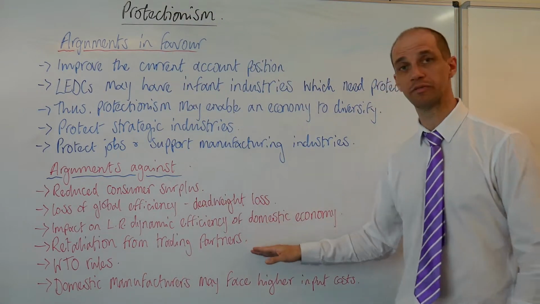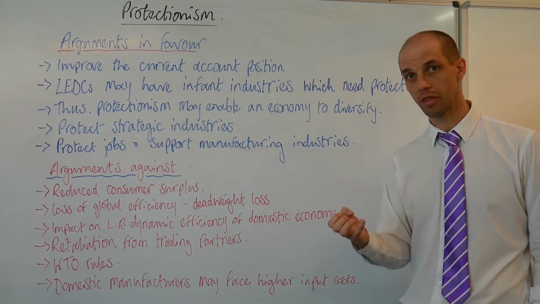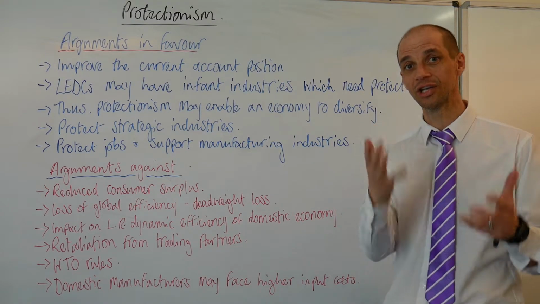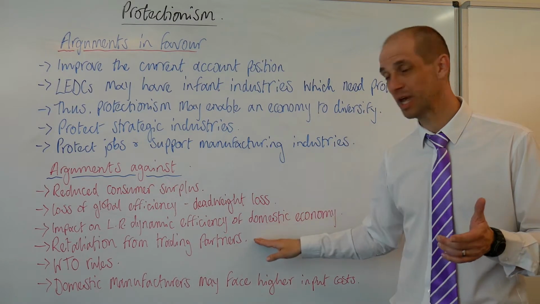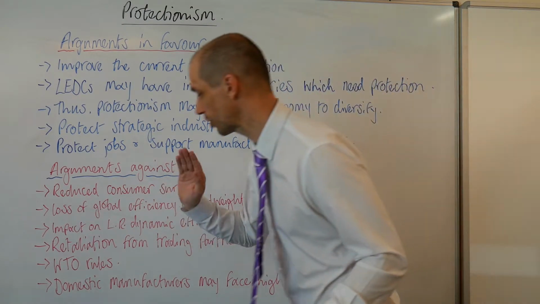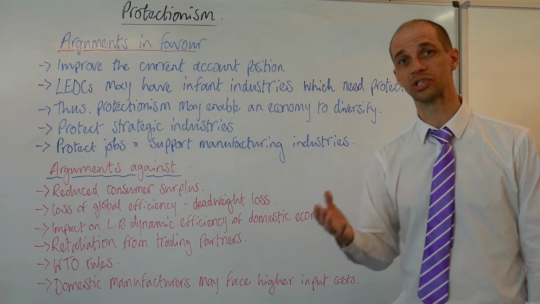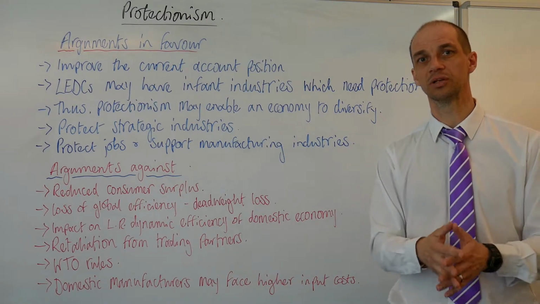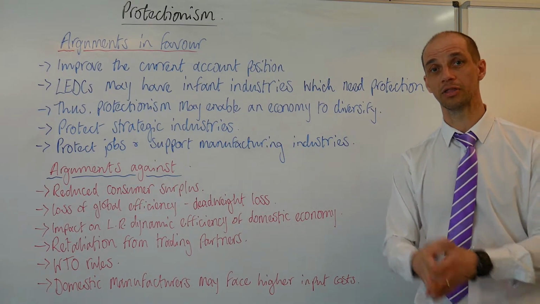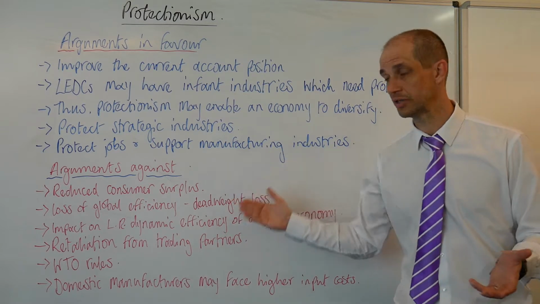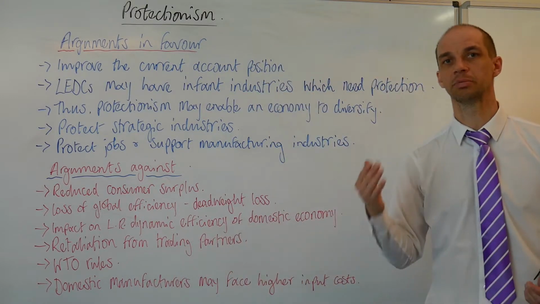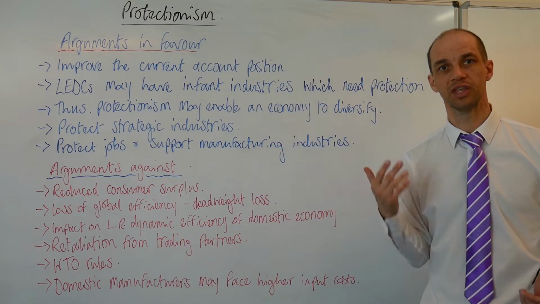Retaliation from trading partners could be another clear problem here, and this may even promote a trade war. Again, turning to Donald Trump and Xi Jinping, there's been a lot of discussion regarding the policies used within China and the US. Then what about WTO rules? When countries sign up to World Trade Organization membership, they're signing up to the progressive removal of tariffs and protectionist policies. So therefore, there's likely to be contradiction with these rules.